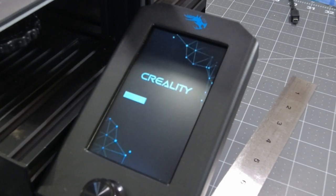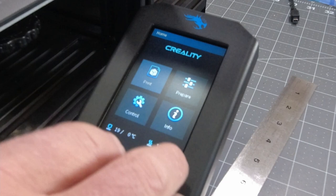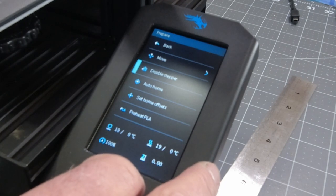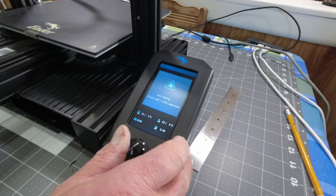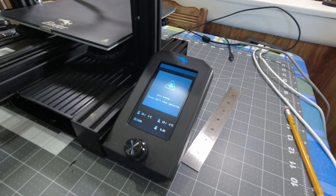Well, the screen's coming up. So let's prepare. Let's go down here and see if it'll auto home. I haven't leveled the bed yet or anything, so hopefully nothing crashes here. I do have it pulled down pretty far. I need to get that hot end cleared up first. But I wanted to see if it would home.